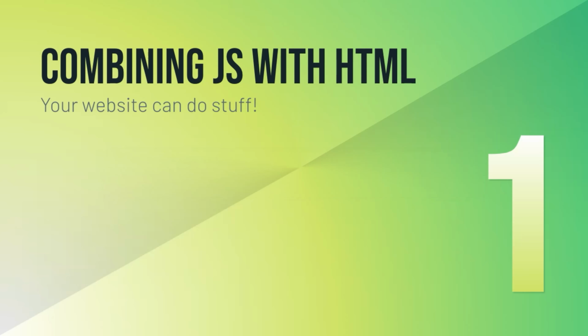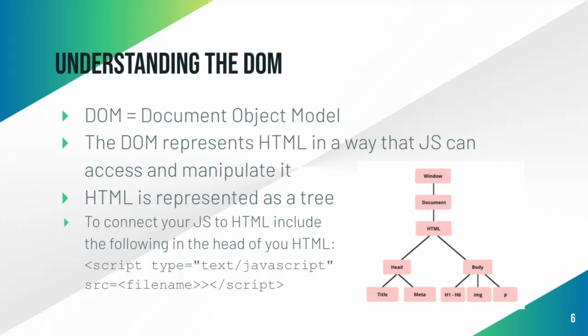And that's going to be combining JavaScript with HTML. So the first thing is that the DOM, and what that stands for is Document Object Model. You'll hear it frequently called the DOM. And what the DOM is, it is a tree that represents the way your HTML looks. So if you look at this image, you can see everything starts with the window, and then the document, then you have your actual HTML, and then in your HTML, you have your head and your body, and then it gets broken up further. The DOM is going to keep breaking up everything fully.